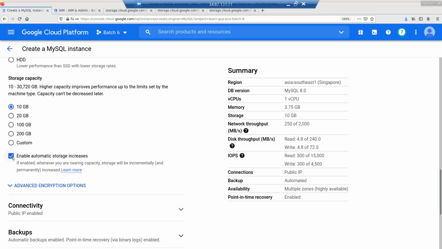Those two commands, you don't need to run. It's going to be automatically done. How does this work? Basically, there's going to be a cron job which keeps on running every 30 seconds or every minute, checking whether the storage is hitting the upper limit. So upper limit here is 10. If it's coming very close, it's going to automatically add a few more GBs.